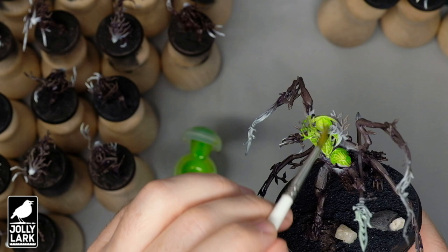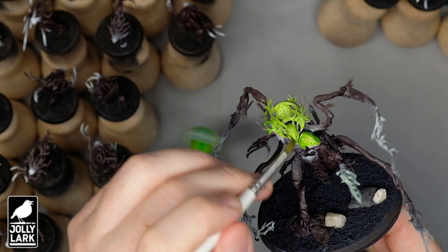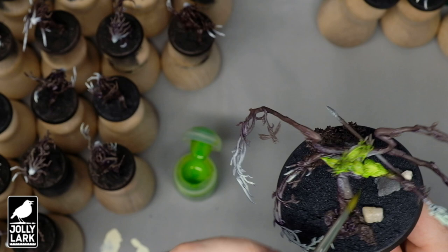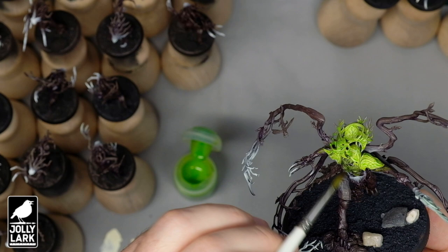With the Lady of Vines, it's exactly the same idea. I want her face, the tips of her weapons, and the tips of her tendrils to all be bright white, and I want those bright white areas to fade into the brown bark. Then I'm going to paint green all over all of the white areas, plus a little bit beyond. It starts out exactly the same: brown base coat, purple wash, and then whether you use an airbrush or a dry brush to get that faded white glowing look is up to you.